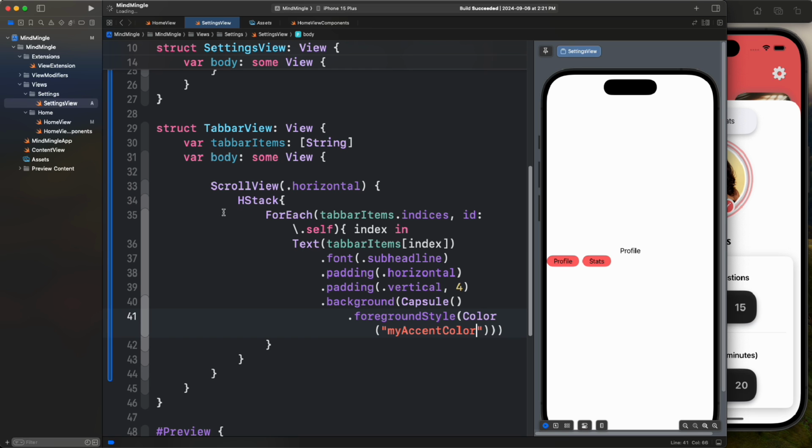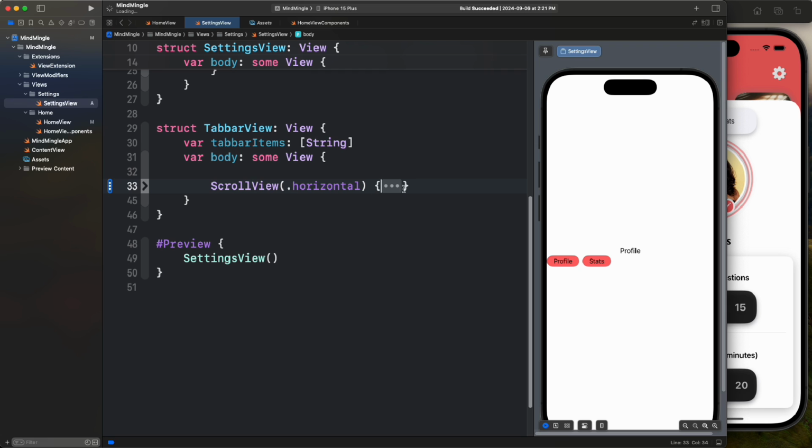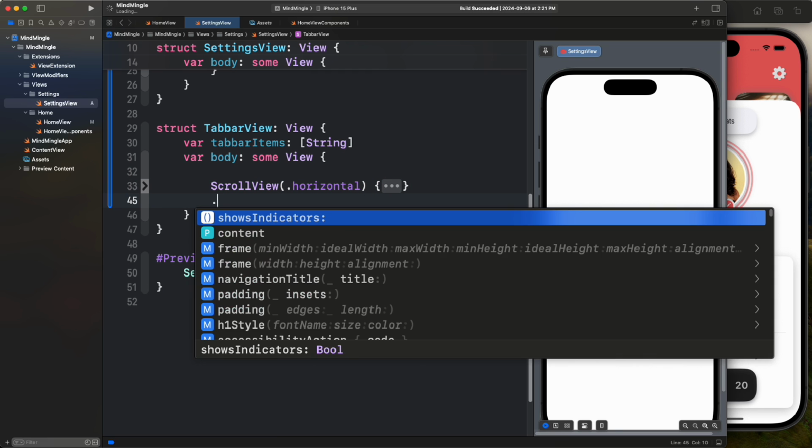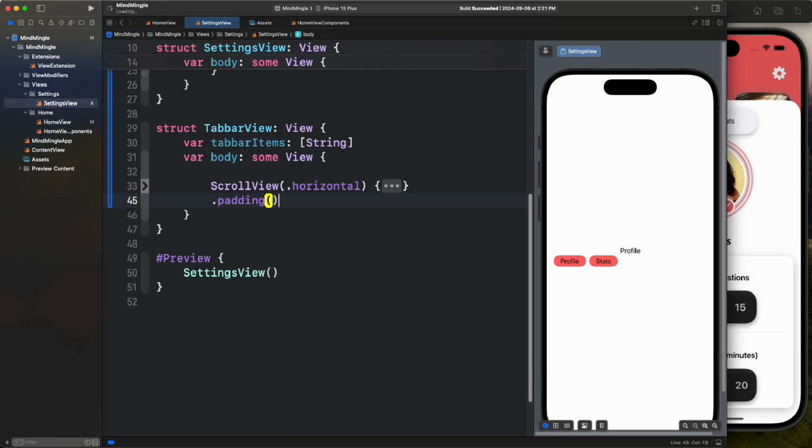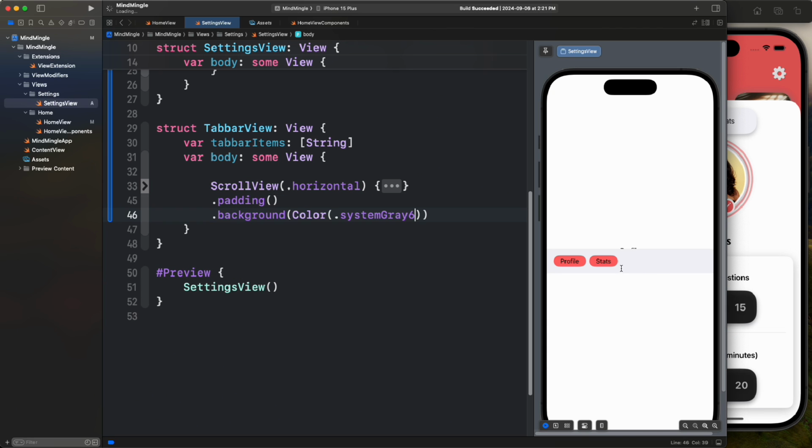Now we want to style this scroll view. On this scroll view, we need to add the padding. We also want to change our background color. And as you can see, we are now able to clearly see the scroll view.